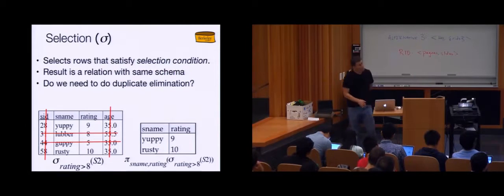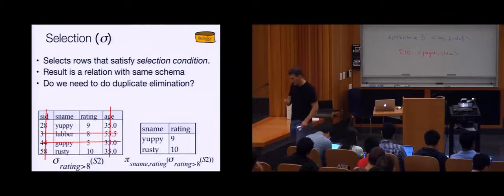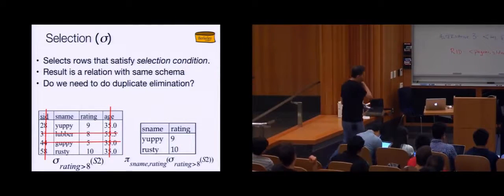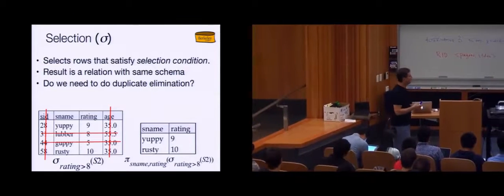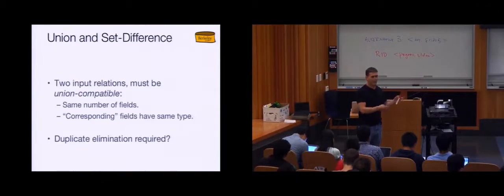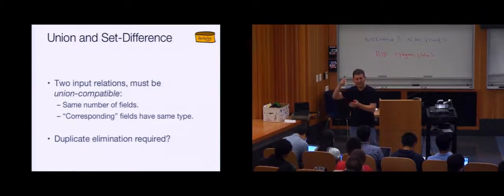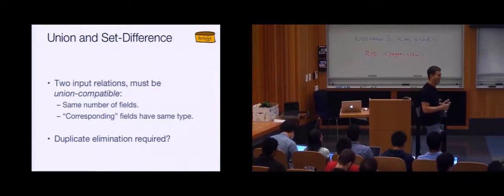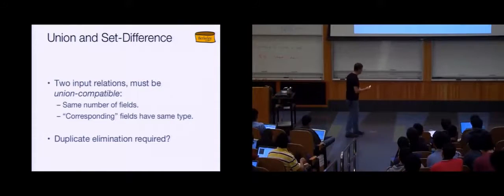Union and set difference are set operators, but they're on relations now, not on sets. And so in order to make sure they make sense, those relations have to have the same schema, more or less. You can't take the union of something with 12 fields and another thing with 3 fields. You'll end up with a relation that's got ragged-sized tuples, and it won't be relational anymore. It'll be, oh my God, XML. So we're not going to do that. Not yet. We can do it in XML if you want, but it gets ugly.